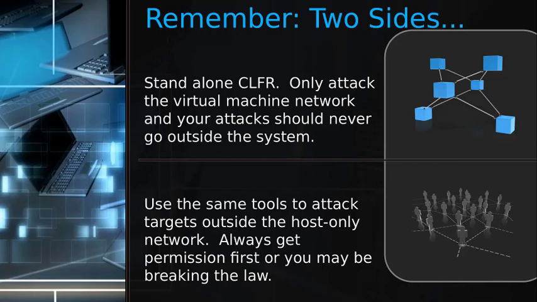So if you are using it for learning, training, labs, things in that area, as long as you're staying within that subnet, you should be fine. And I would definitely make sure that you're using a LAN subnet and not an external subnet. For example, stay in the range of 192.168 something, the 10 network, or the 172.16 something to 172.31.255.255. So as long as you stay within those main networks, you should be fine.